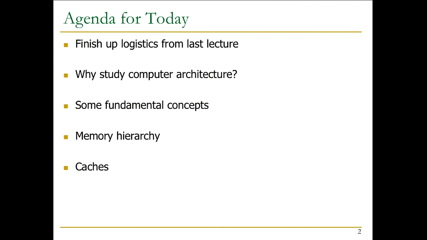We'll finish up some logistics from the last lecture. We'll talk a little bit more about why study computer architecture, because I think that's important, especially knowing where computer architecture fits in the field of computer science and engineering today. We'll talk a little bit more on fundamental concepts and hopefully cover memory hierarchy and caches. It's an aggressive agenda, but we'll see how far we can get to. We're not in a rush to finish all of it.